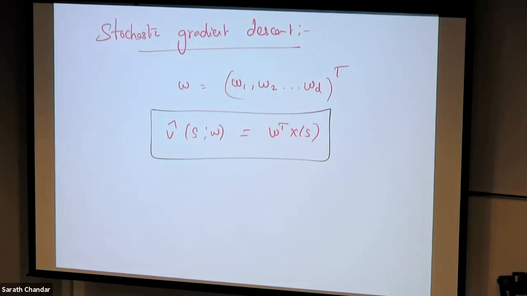So what we are going to do is we are going to start with some W0, some initial weight, and we are going to compute the loss with respect to this function approximator. Then we are going to take the gradients. We are going to update this weight based on the gradient, and we get a new weight, W1. Then we do updates one by one, like we are going to get new weights, and eventually this weight will converge to one particular weight.